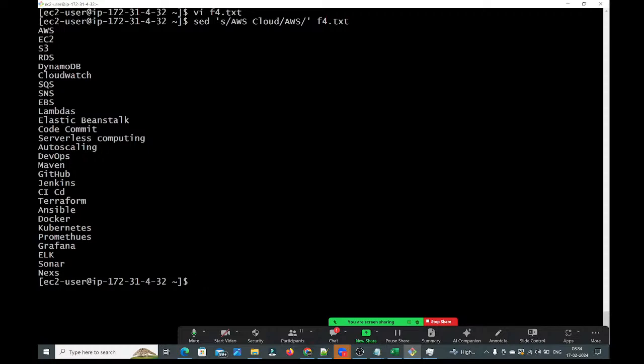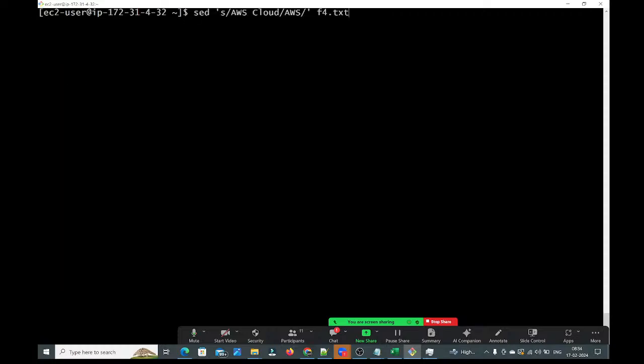But if I want to save inside the file also, then what do I want to do? Simple. Here we need to use -i. In the grep command, -i stands for ignore case. But in the sed case, -i stands for insert. Insert is nothing but change inside the file. If you use -i, it will insert the changes inside the file, man.